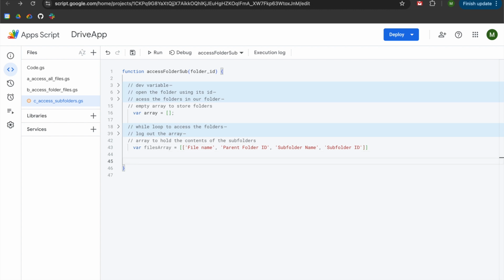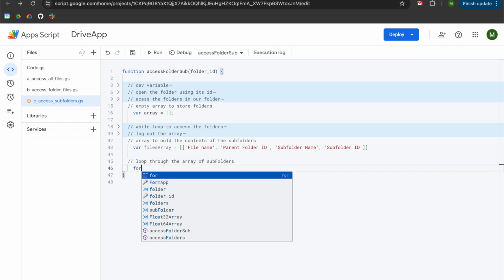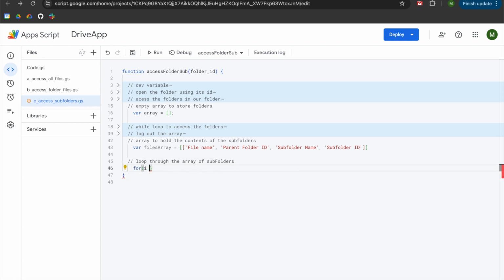We're going to hit enter twice, left arrow twice, 2 slashes for a comment, and we will loop through the array of subfolders. We're going to hit enter and tab, and we're going to do for, open parentheses, i in array. We're going to hit the right arrow on our keyboard, we're going to hit space, and we are going to have a set of curly brackets.